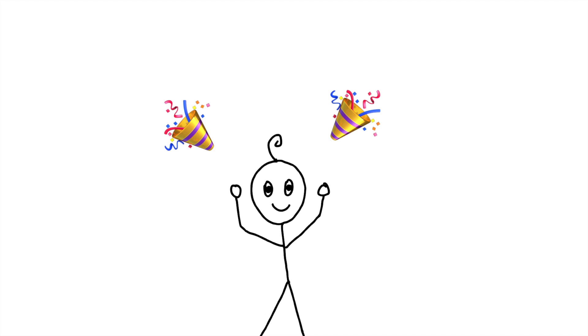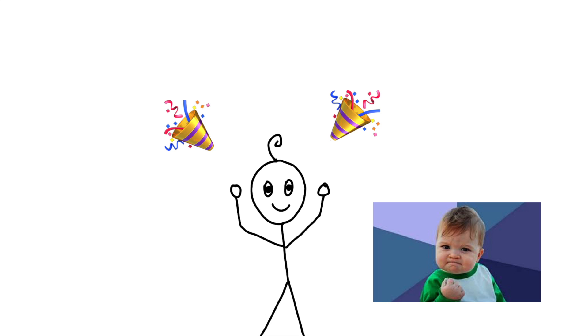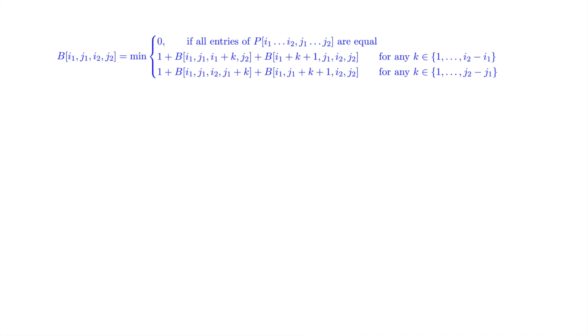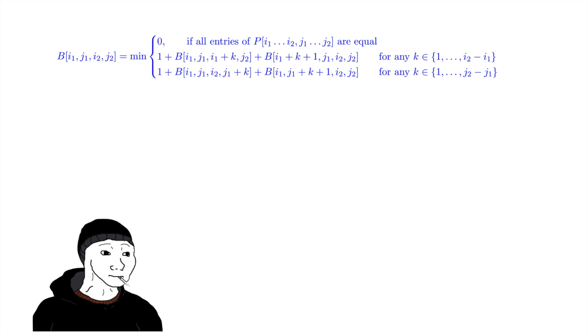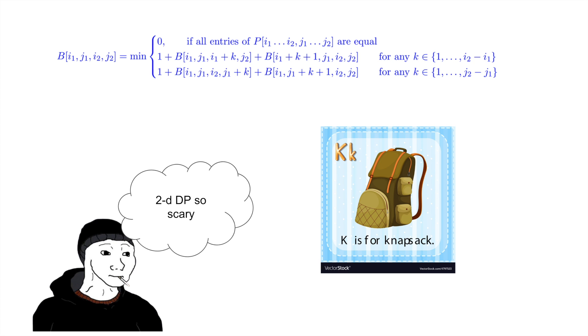Congrats, you just created your first DP solution, but how about other problems? Good thing is, you can approach almost all DP problems with the intuition provided earlier. That includes for solving problems whose recurrence relations look like this. Losers are often super scared of higher dimensional DP, saying stuff like, ah, 2D DP is so scary, or oh my god, a 2D grid or the knapsack problem is too hard. Notice that here, there are four parameters to this recurrence relationship, indicating that this is 4D DP. Whenever we use our trick to add a new parameter, we are going up a dimension. Higher dimension DP is not hard at all, it's just adding new parameters.